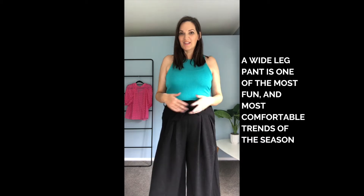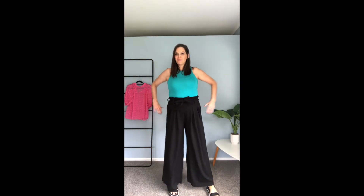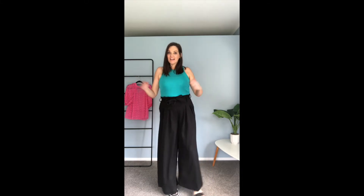So the second way to get some volume in your look this spring is with a wide-leg pant. Now, this is one of my favorite trends of the season. It still does work with bump, but it's going to look great without one too. What's great about a wide-leg pant is that it will just basically take the line of your hips, no matter what your leg shape, and just skim straight down. They're a super flattering cut.